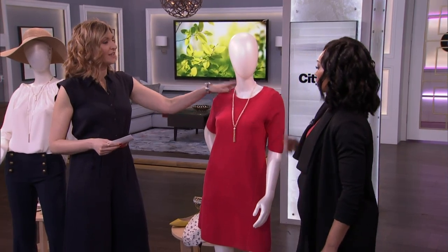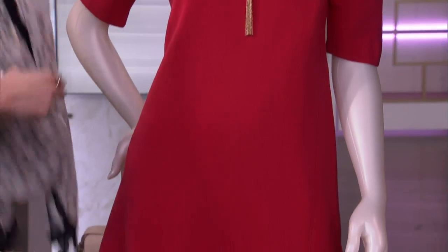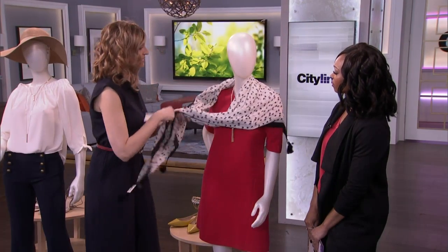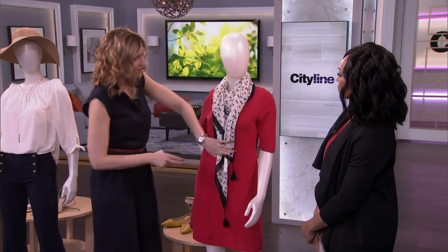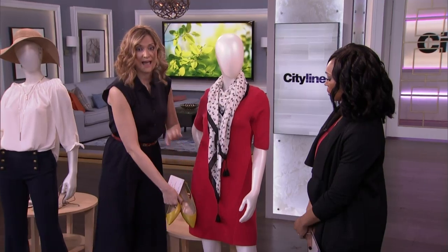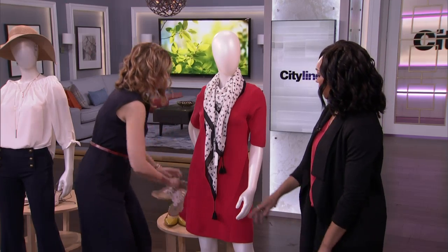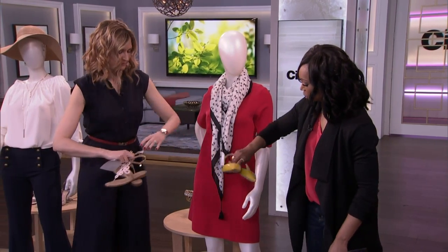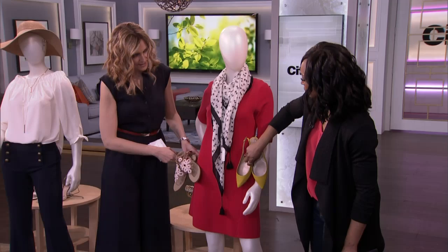So accessories. This is a beautiful t-shirt dress, very very basic. But once you add a necklace — simple, sleek, and chic. Then you add a scarf to play again with the accessories, and she looks put together, much better put together. And if you really want to have that hit of color, you can go with orange or chartreuse shoes. You can go with color or you can go with basics — both work beautifully against the dress.